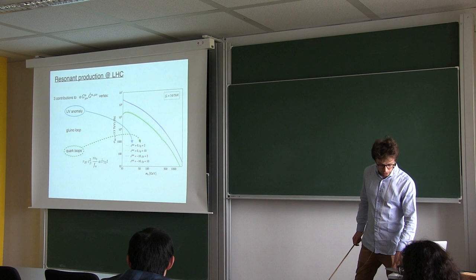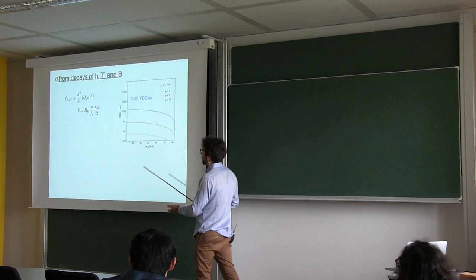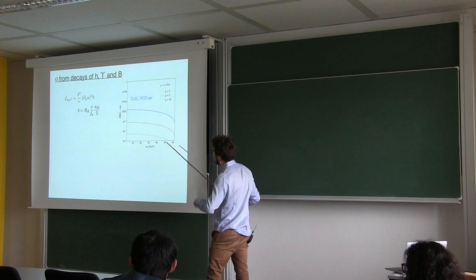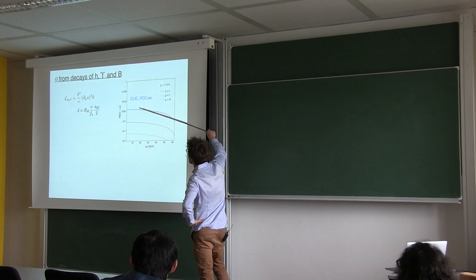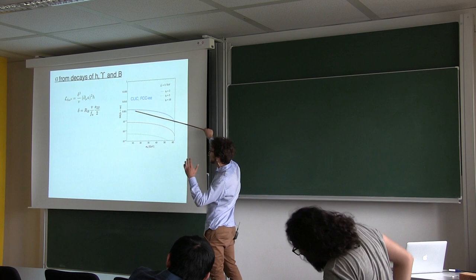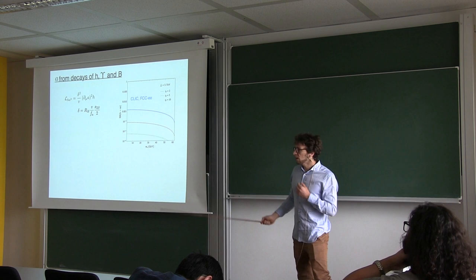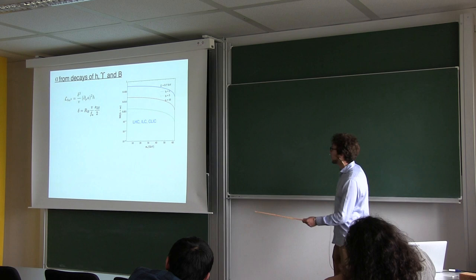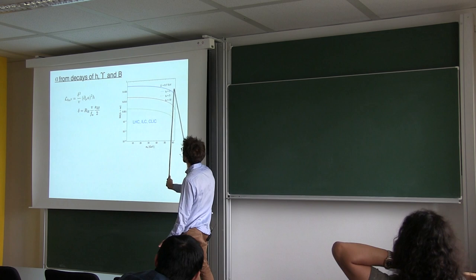Then, this is a way to produce it. You can also produce it in the decay of other particles, like for example in Higgs decays, thanks to this coupling. And here, I plot the branching ratio of the Higgs to two R-axions versus the R-axion mass. And for f equals 3 TeV, the same benchmark of before, you see that this branching ratio is extremely small. They have a big tan beta dependence. You have delta squared that contains tan beta here. And this is, you know, optimistically, and for some values of tan beta, within the reach of CLIC or FCC. However, this depends as delta squared, so the branching ratio of the Higgs scales with f to the fourth. So as soon as you go to lower values of f, this branching ratio can be very big. So, for example, here is 0.7 TeV. And you can reach values that are already excluded from the LHC, and within the reach of machines like ILC. You don't need to go to FCC.